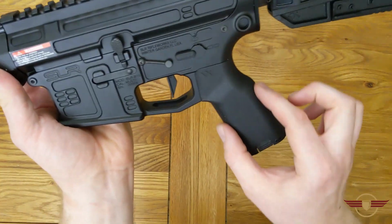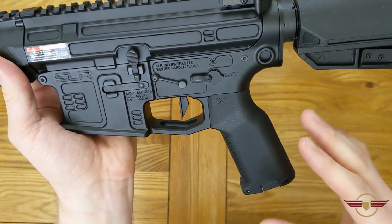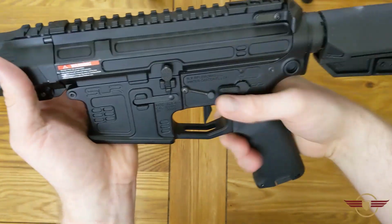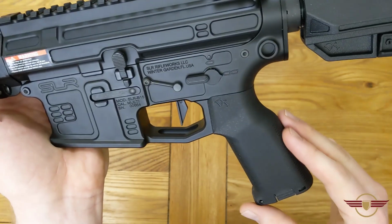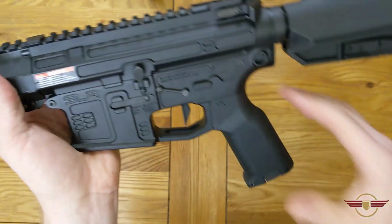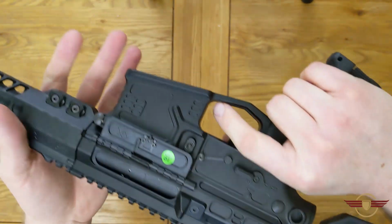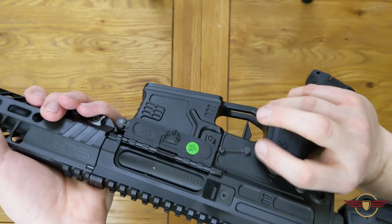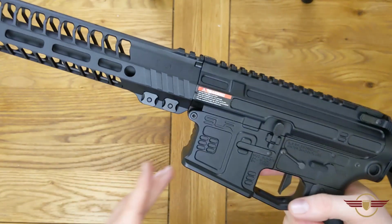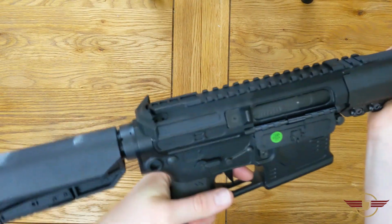I'm not sure if it's just because of the moulding or if it's actually at a different angle, but the pistol grip looks like it's at a different angle. I suspect it's just the moulding here, which is unusual but extremely comfortable. Really comfortable the way it's moulded. Maybe it's actually wider than a normal one. I'll have to compare later, but that feels really nice to get my hand around there and really secure in my hand. It is also ambidextrous, so if you are a lefty, you're in luck. This rifle will work quite nicely for you, and it does feel really nice. Flip that round in both hands as well.